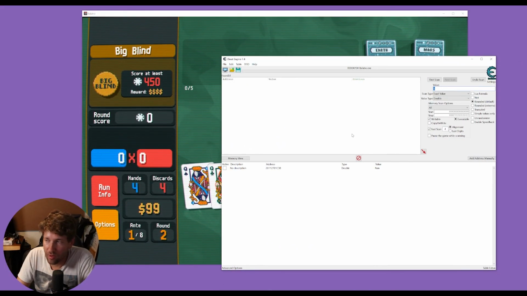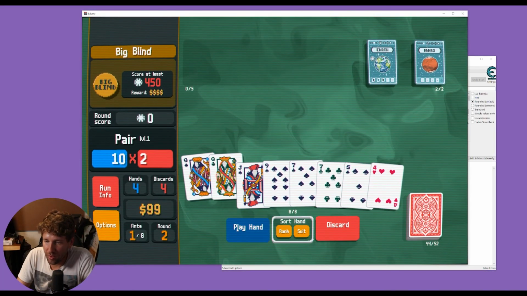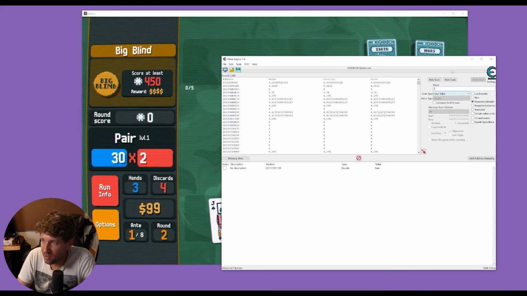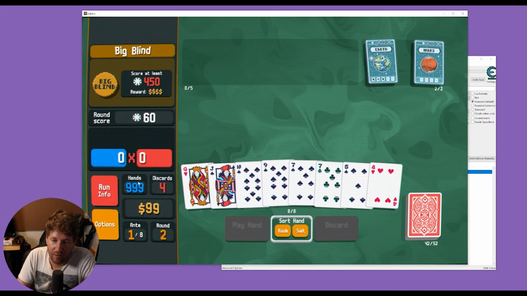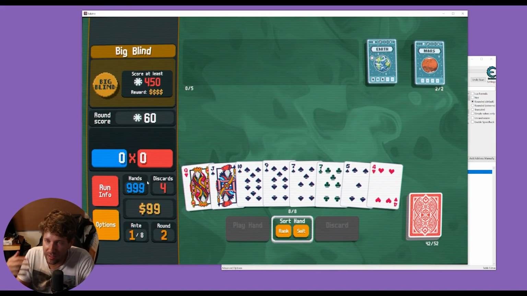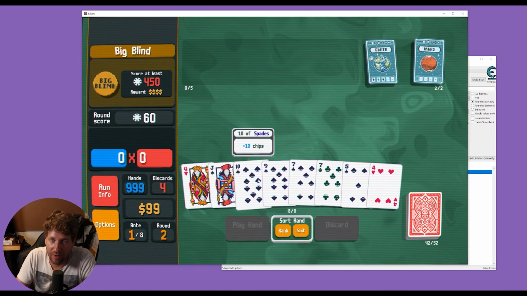So if we're going for how many hands we want, we'll just scan for 4. Exact value, value type double. We'll play one hand. We'll scan for 3, double. And here we have it, 999 hands. So we found the value type that makes it 1,000 times faster to find the address for every other value.